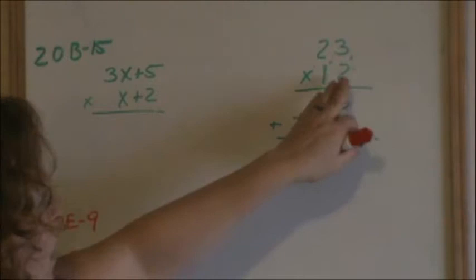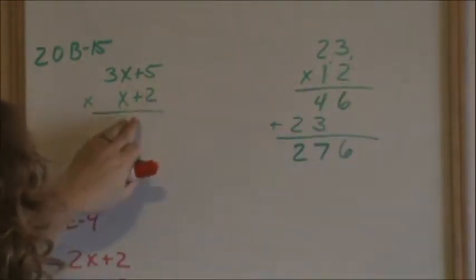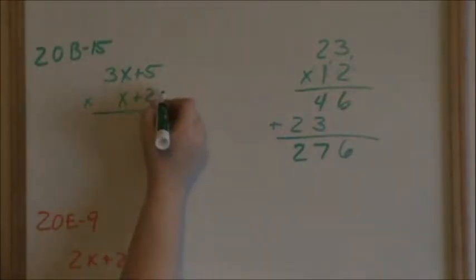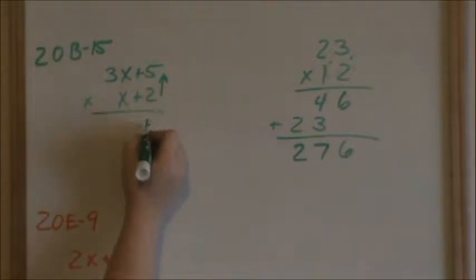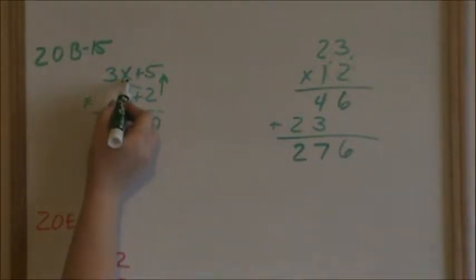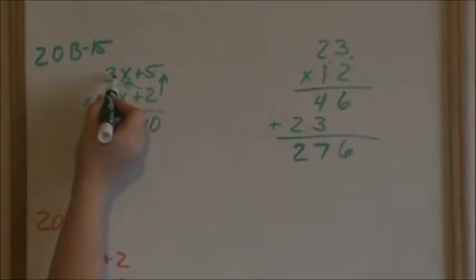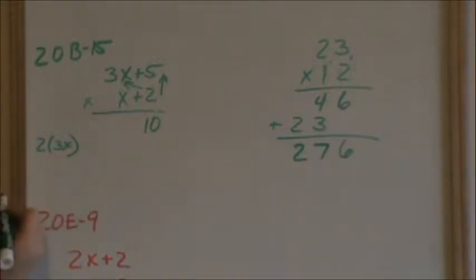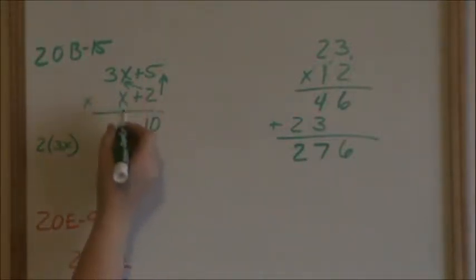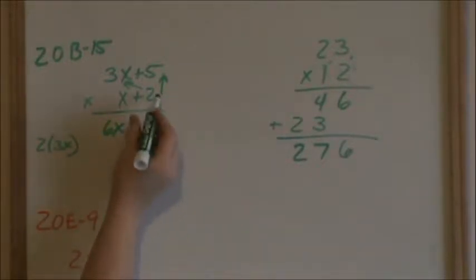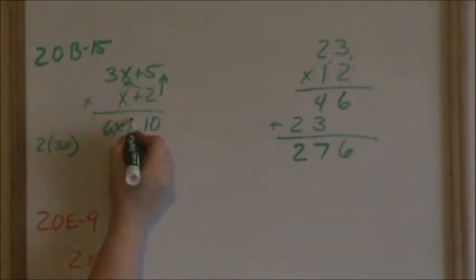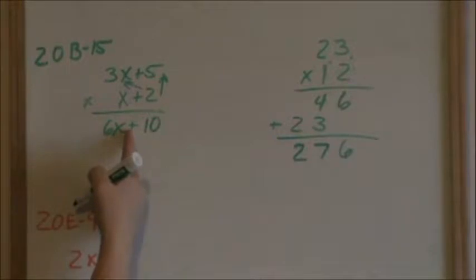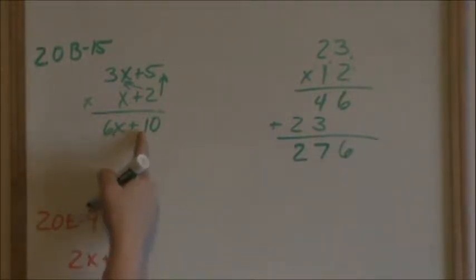Now, let's take the same principles we used over here to the world of algebra over here. Start with this number and go 2 times 5. So you're going straight up like that. 2 times 5 is 10. Now you're going to go over diagonally, 2 times 3x. This is not anything different than 2 times 3x. Numbers to numbers, x's to x's. 2 times 3x is 6x. By the way, this was a positive 2 times a positive 5, which is a positive 10. Watching your signs is very important. So that plus sign is very important to have, to know that this is 6x plus 10.